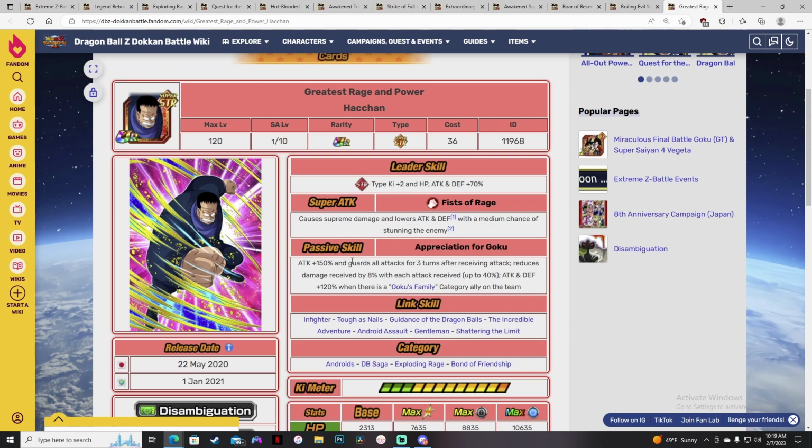But he can definitely hold his own. He guards after receiving an attack. So basically, the first hit you take is going to be at a normal damage rate, and then the next attacks you take after that, and it's for 3 turns. So basically the entire time you're running that EZA stage, right? Then he's going to have guard up. So he'll tank pretty well.